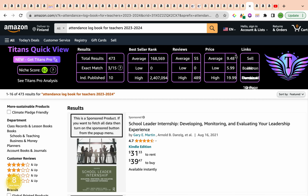You can also include it in the cover, though there's no point including 2023 in the cover now, since we are heading towards the last 2 to 3 months of 2023. And do not include it in the title or the subtitle, because you will not be able to change it, but utilize it in the 7 keyword slots. And as soon as 2023 has ended, go ahead and update the 7 keyword slots with the most current keyword.